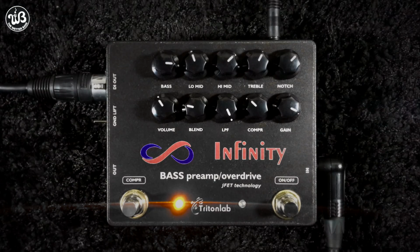So you might be wondering what the LPF and notch knobs are for. LPF stands for low pass filter. And what it does basically is cut the high end saturation to make it less aggressive and high pitched.